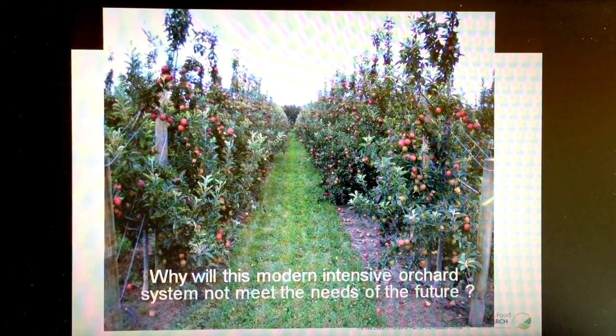We see a very healthy orchard and a very healthy grass sward growing between the orchard rows. The orchard is organized in the way that it is for practicalities of access of machinery and people and to get good sunlight to all parts of the tree, but it is in that organization and its requirements that means an orchard system like this can't utilize all of the radiation energy that the environment provides over the season.